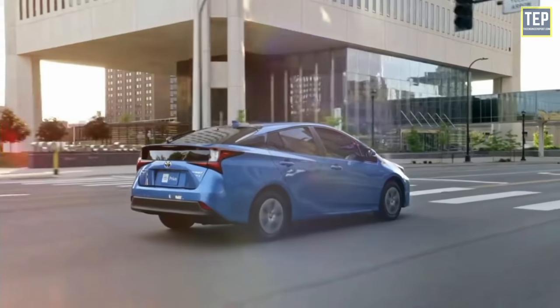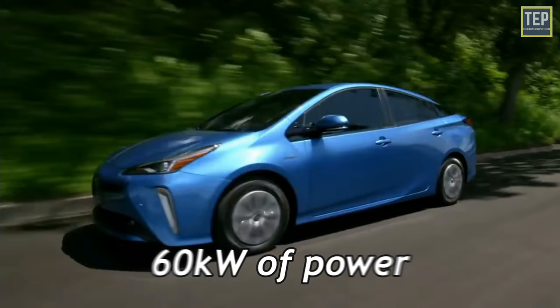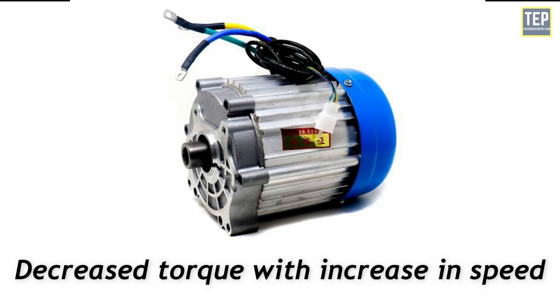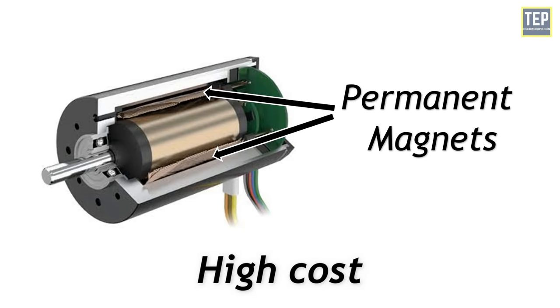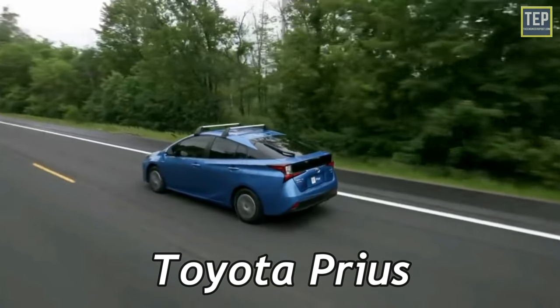These are useful for use in small cars requiring a maximum of 60 kilowatts of power. The disadvantages are a short constant power range, decreased torque with an increase in speed, and high cost because of the permanent magnet. Cars like the Toyota Prius used a brushless DC motor.